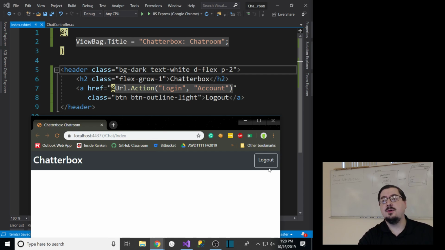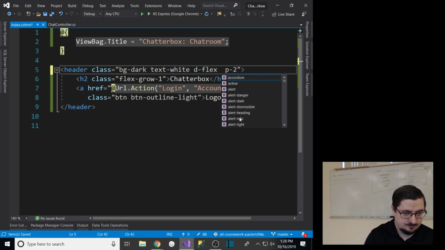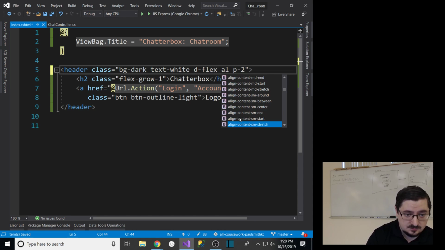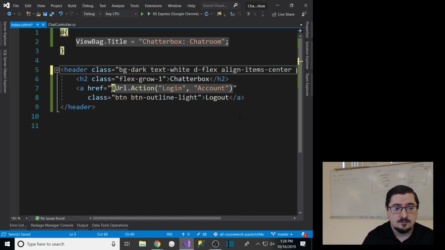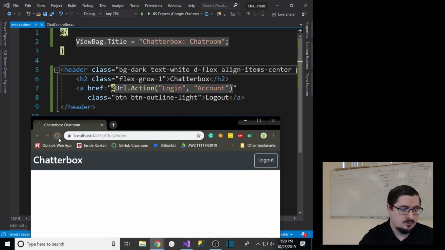And that's because we put it in a flex container. So what we need to do is change the alignment, that vertical alignment. So align-items center. And that should solve the problem.